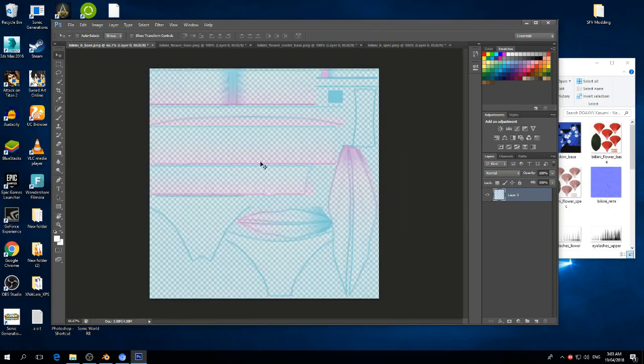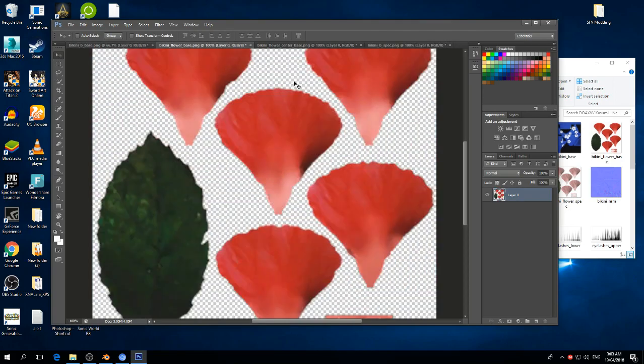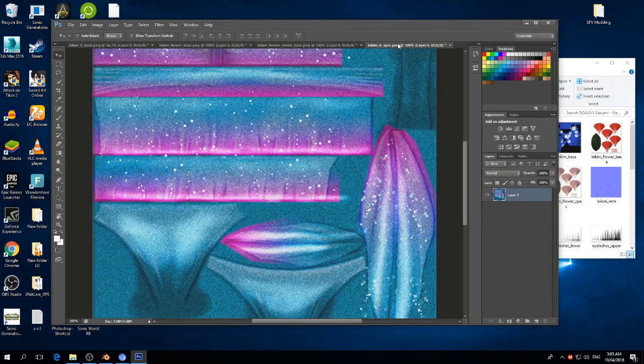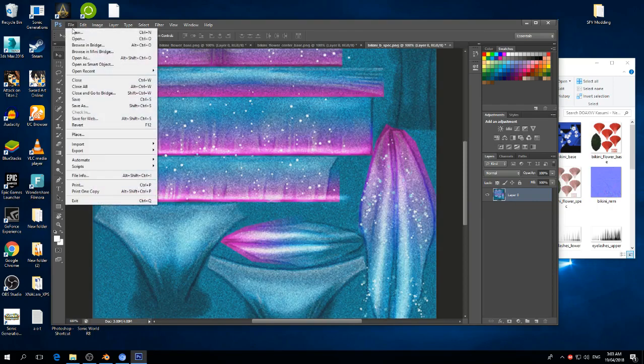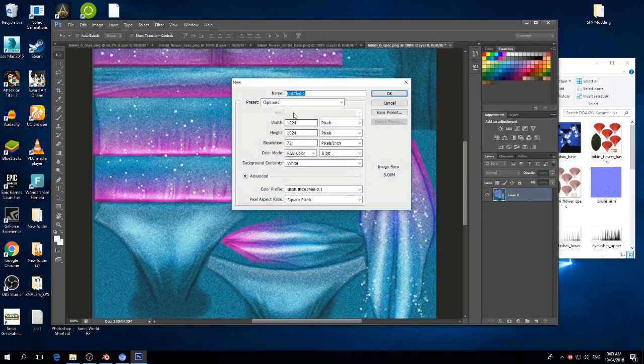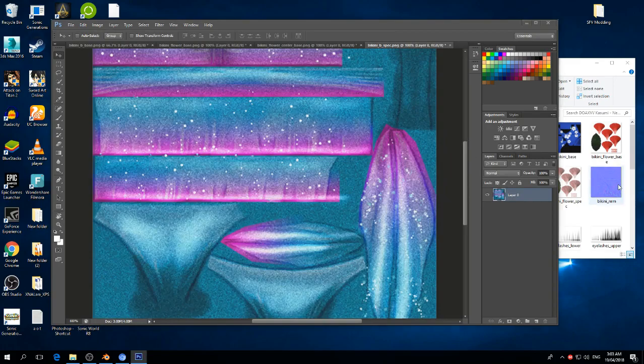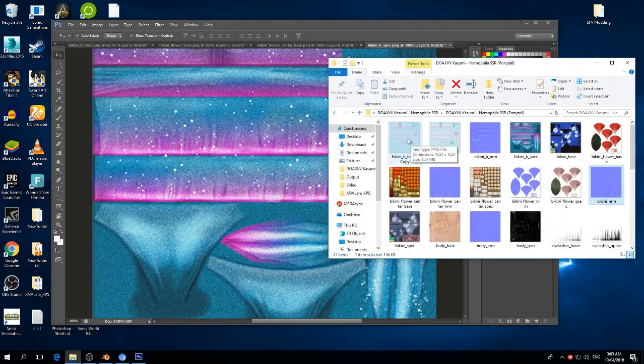We want to keep this transparency over the new texture, both of these, so let's do that one more time. There it is.